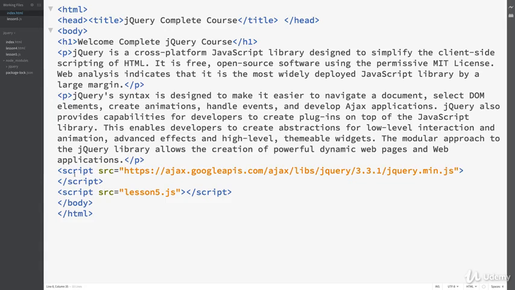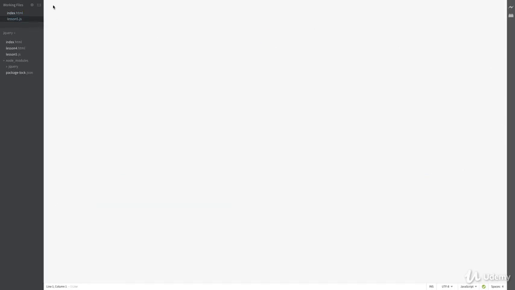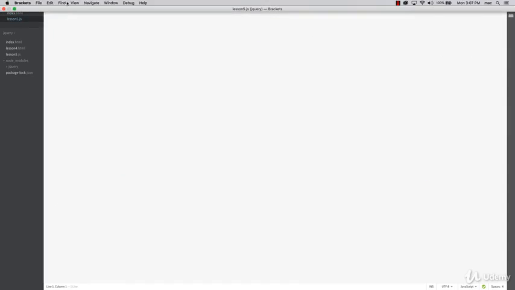Notice also the important order of the script files. Just as if you had all of the JavaScript on one page, you have to take into consideration the order of the files. If we want to make use of jQuery within our JavaScript file, make sure the jQuery library is placed first, so that when the page loads, it loads jQuery and then we have access to it within our JS file. Let's flip over to our JS file.